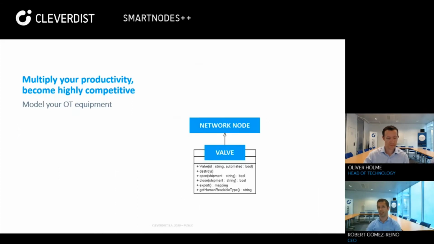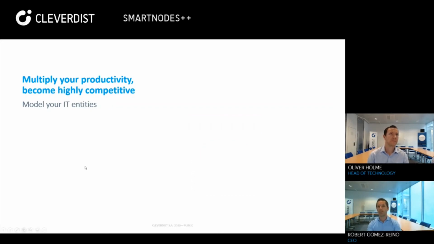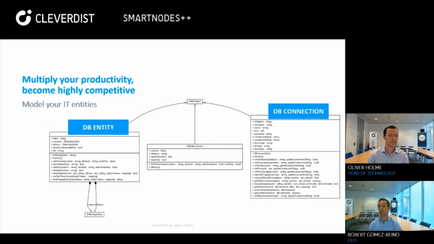But if we take a step back, we were talking about the valve, but there are things that are using that valve in our system. So we can imagine a system where these valves and pumps are going to be used for some business or control logic. Just before that, we were speaking about modeling OT. What about modeling IT entities? What do we call IT entities here? They could be, for example, some external database. We want to model the connection to that database. We want to model the entities in that database. It could be an external system. It could be some protocol. It could be web services, just modeling IT things.